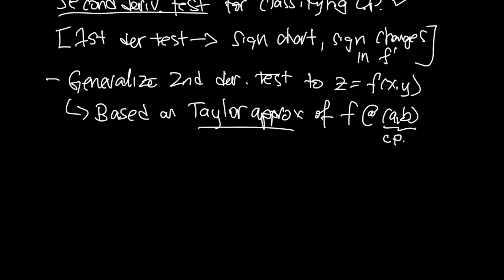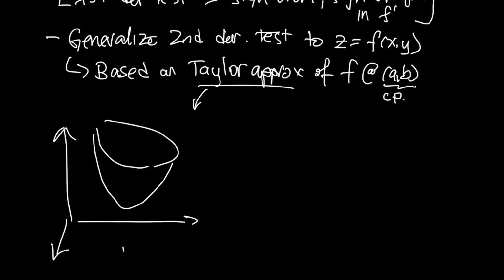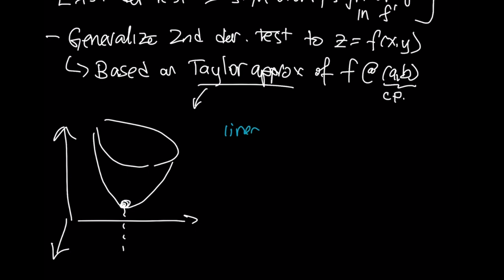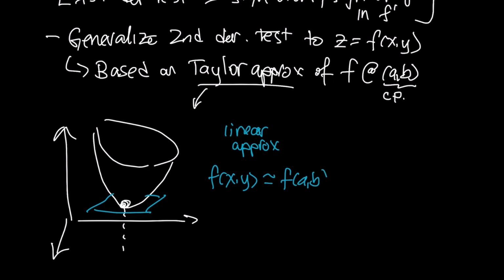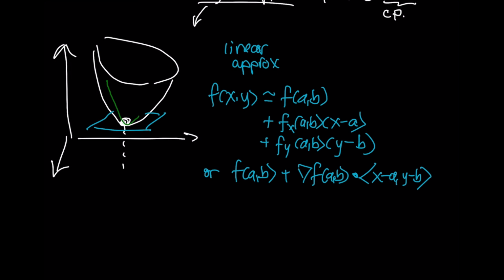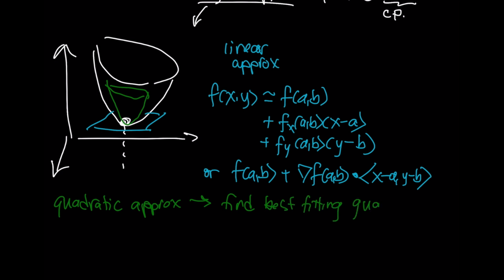Now, when you have a Taylor approximation of a function, what you're saying is the following: approximate the function with a surface. We've already seen a linear approximation put a tangent plane right at that point. Earlier, we found that the linear approximation of this function would be represented by f at the critical point (a, b), plus we had these first partial derivatives, the x partial derivative at the point times x minus a, plus the y partial derivative at the point times y minus b. Instead of having a linear approximation at the point, what we're going to try to do is have a quadratic approximation. So fit in a quadratic surface at this point. So a quadratic approximation means that we are going to find the best fitting quadric surface at the point (a, b).